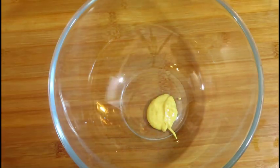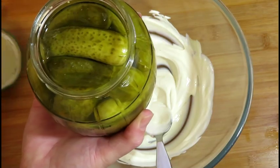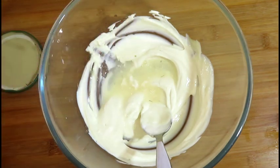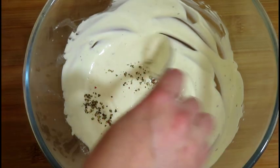Put 1 tablespoon of Dijon mustard into a bowl. Add 5 tablespoons of mayonnaise. Open a gherkin jar and add a dash of the liquid into the bowl. Add half a teaspoon of salt and half a teaspoon of ground pepper.